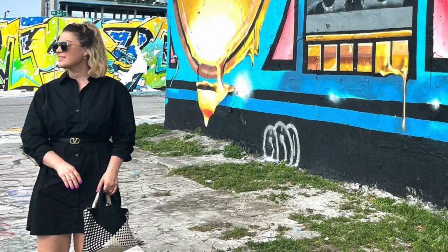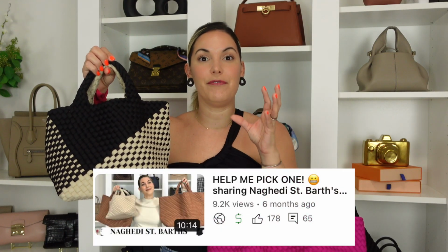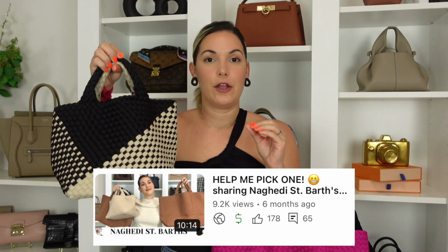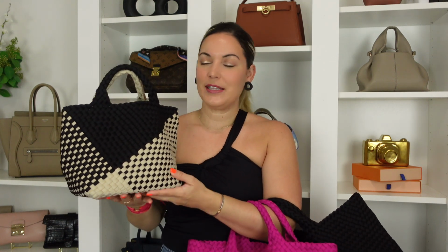Now the rest of these are my Miami pink medium St. Barts tote, and then I also have this geographic one. I'm not too sure what the name is, but this is in the size mini. I also have a full-on dedicated comparison video of all the sizes from the first time that I ordered from them. I go really in depth in that video, so if you're interested, I'll also have that down below for you. But these tote bags, you guys, are amazing. All I have to say is that I am totally obsessed with this brand, extremely obsessed with this line in particular, and I definitely see myself adding a few more.